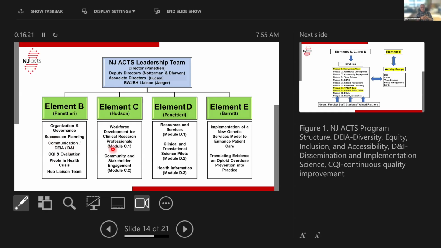Now, within module C1, the workforce development, we have an incredibly robust grant education and training program that has demonstrated incredible success over the last 7 years. Our community and stakeholder engagement platform allows you as an investigator to be in touch with the community, to be able to take questions to the community and to communicate in a bi-directional manner so that the community can discuss their fears, concerns, and wishes with you as an investigator.